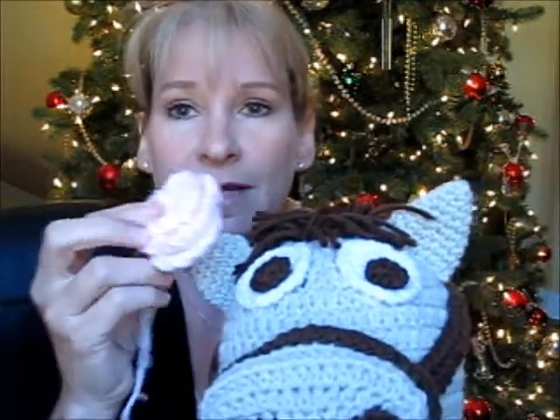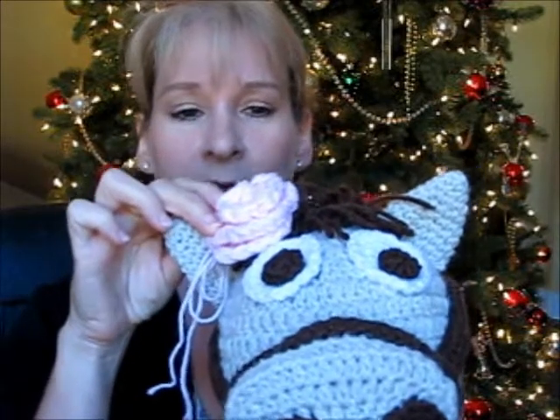I had given the other horse hat to my friend Callie, and I think this one will fit her better, so I'll give her a choice. She asked if I could make a bow — she wants a mare — so I thought maybe a little flower I'd made before, put on a bobby pin so she could remove it if she wants. I'm also going to pull some fake holly together so she can dress him up for Christmas, or use something more spring-like — give her a little variety.